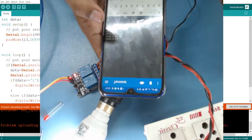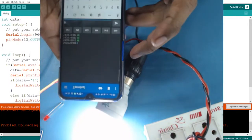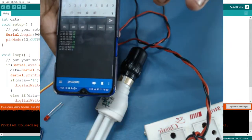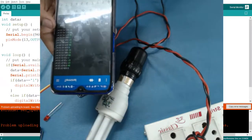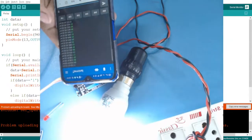The wire is loose. Okay. Now if I send 1, let me delete it and send 1. It has stopped. If I send 0, it turns on. I can also use this shortcut here, M1, M2.